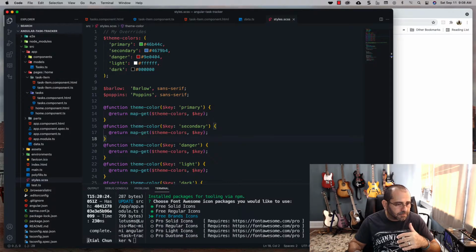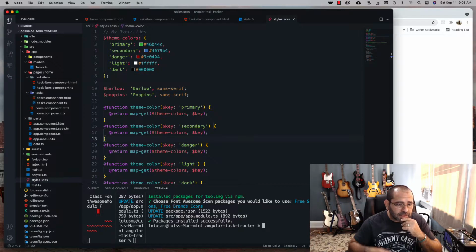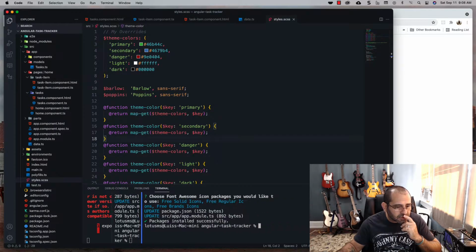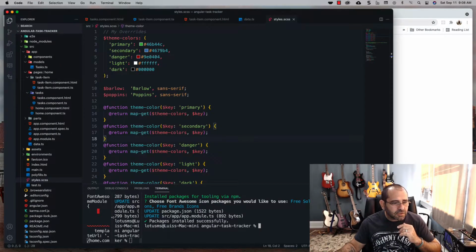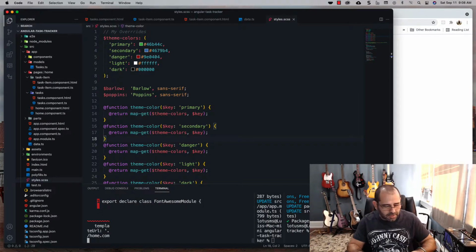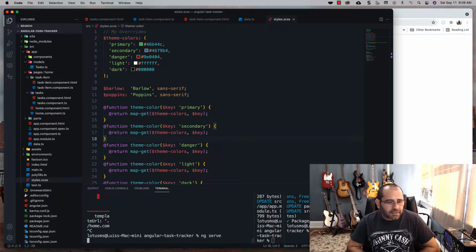All right, so that's good. Now we can press enter, and it's going to update the package.json and the modules, obviously, because it's going to install them there. And then it's installing the npm packages. Now I see that that was done, but there is a Font Awesome module here that is also yelling. Let's do a recompile. It's Control C to escape out of everything, and ng serve again. Maybe it just needs to recompile all this stuff together. Sometimes that happens, so just give it a minute.